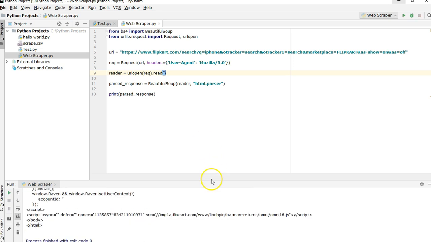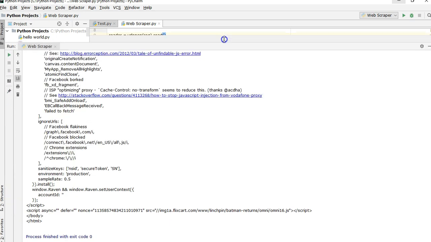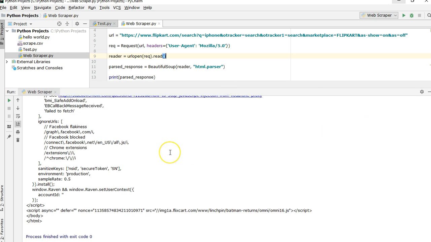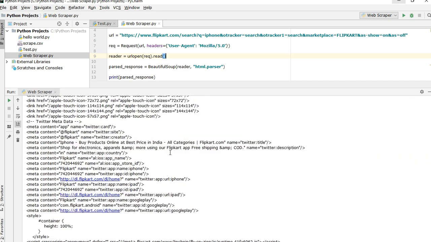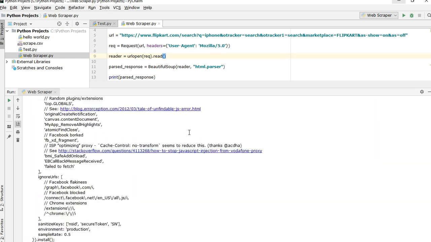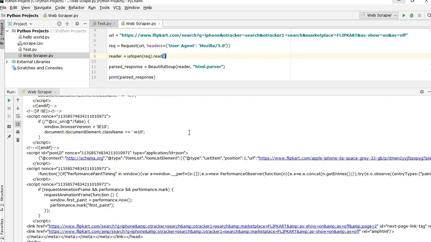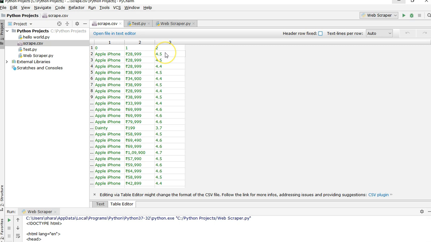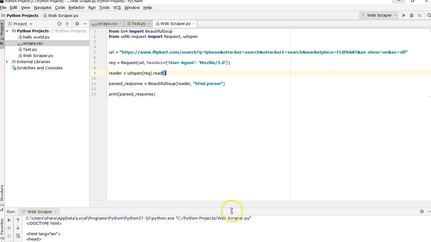All right, so we got pure HTML. Let me just try to make this big so that we all can read. So we made the request from the URL and we got this as an output. This is the pure form of HTML read from the website in a parsed format. We now need to learn how we actually manipulate this HTML and utilize this in our reporting. So as per our goal, we need to reach something like this from this.